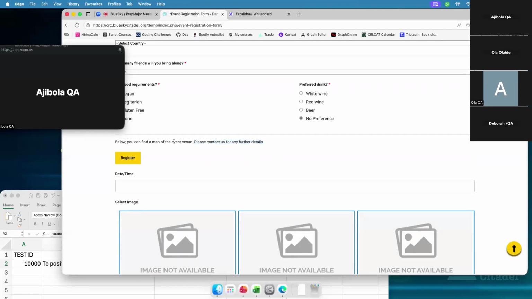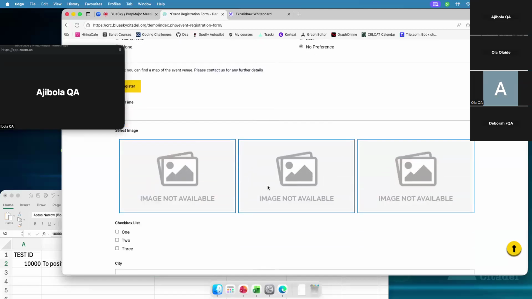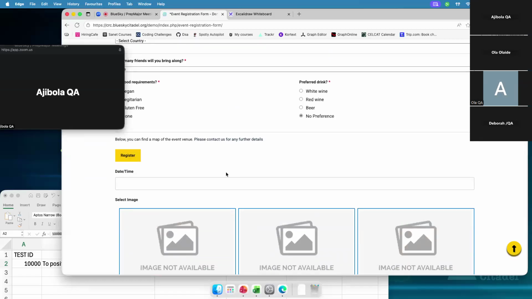What the system claims it is going to have, it doesn't have. Okay, maybe it was in the requirement and the developer failed to implement it. And as the end user, I'm confused and I don't know what to do right now. There's nobody for me to contact, and I don't know how far it is from my house. So the probability of me coming to that event is going to be maybe 10%, because I'm not sure of where the event is and there is no place for me to contact the owner of the event.